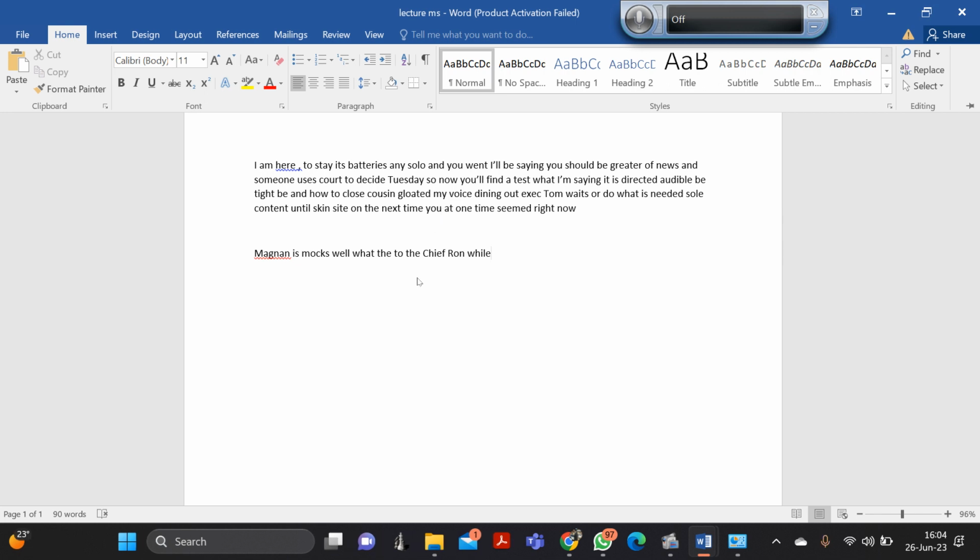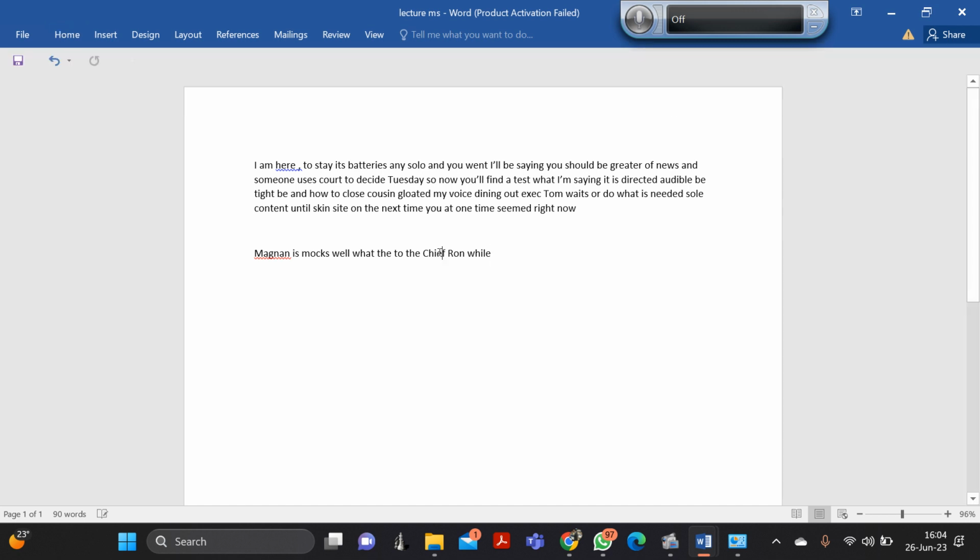Let me remove the cursor. Let me do three clicks. 1, 2, 3. It highlights the whole word, the whole sentence, so to say. So double click highlights only one word. Triple click highlights the whole sentence. So then I'm able to now double click.